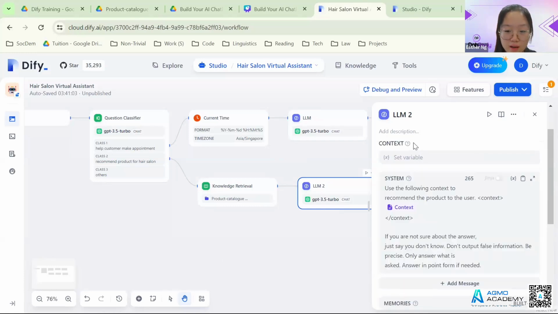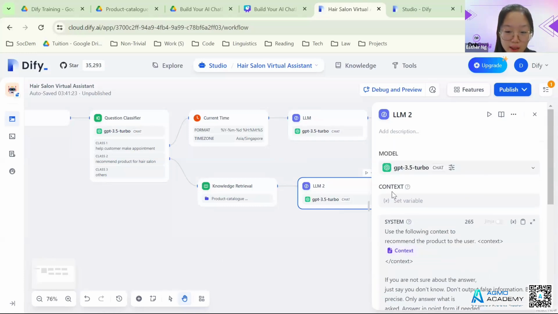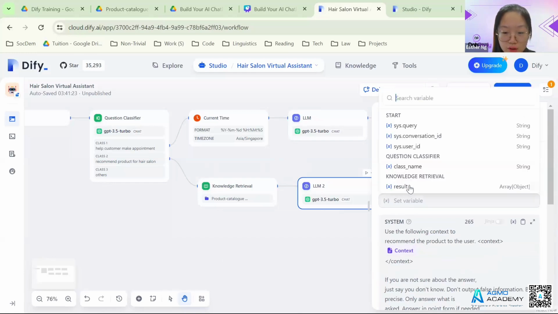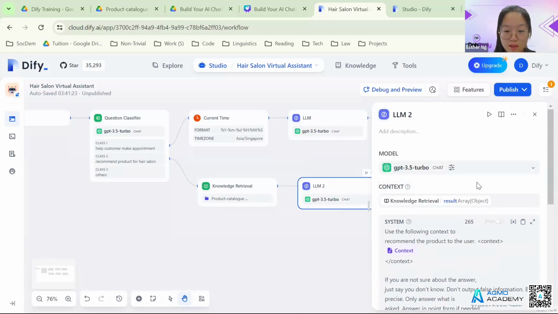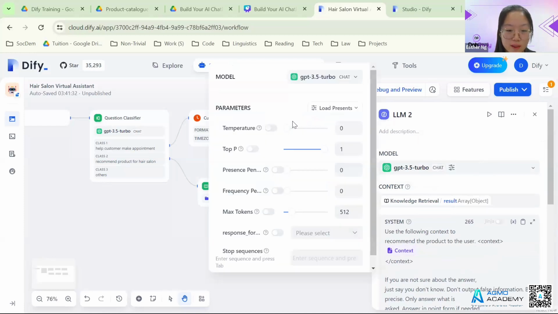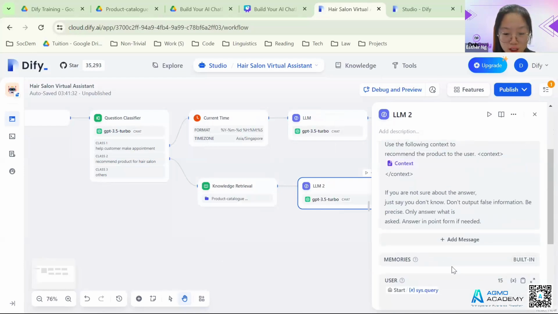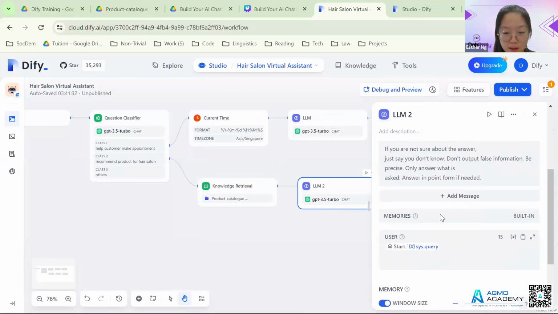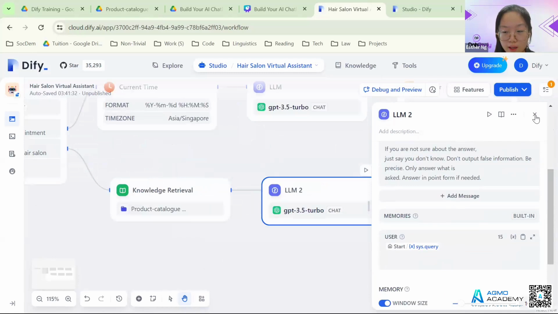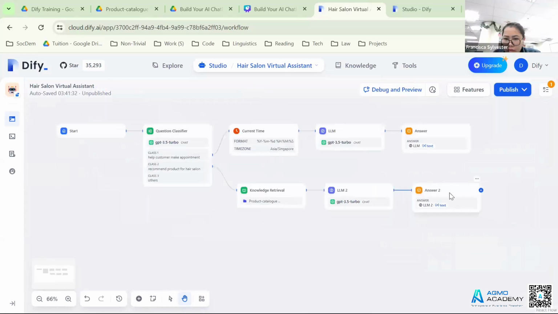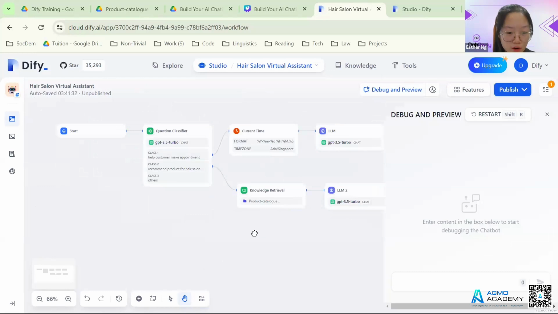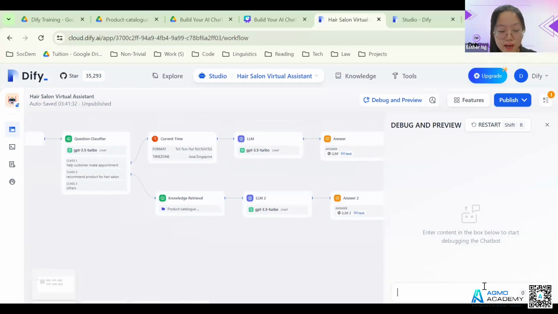And then we'll click on this set variable in context. We are going to choose result for this. So this is how it should look like. A quick recap, click on the ChatGPT one, make sure temperature is at 0. Add result in your context, system instruction, and then your memories. Okay. And then it will display this answer. So that's all the theory. Let's try to do it now.